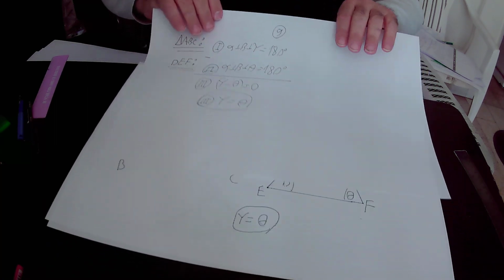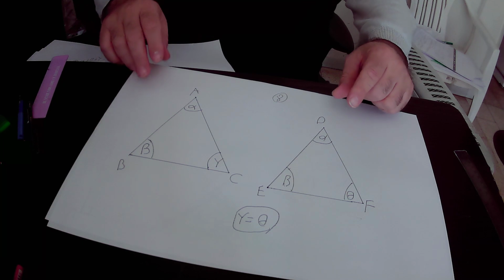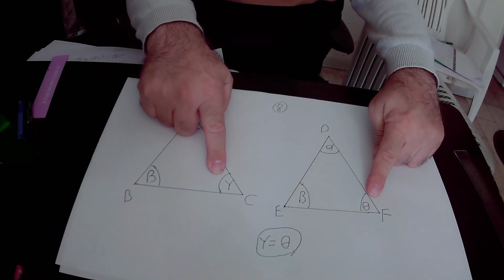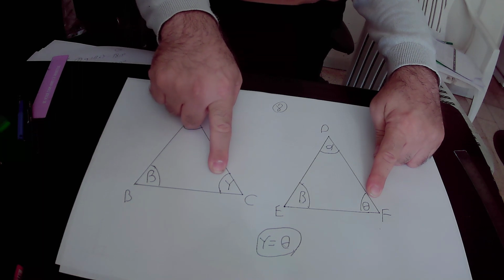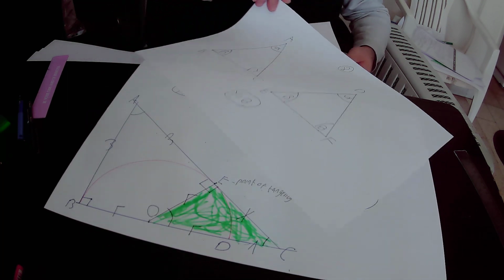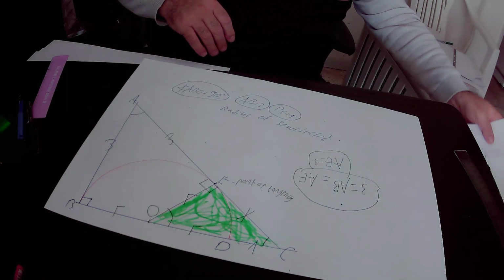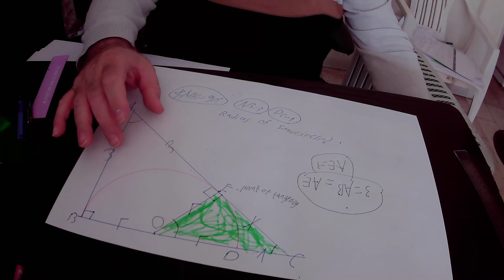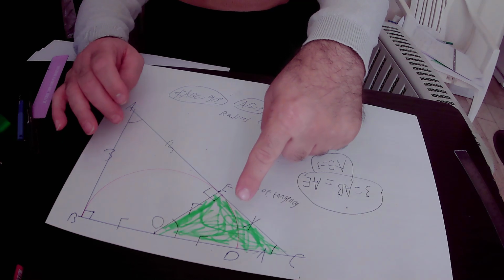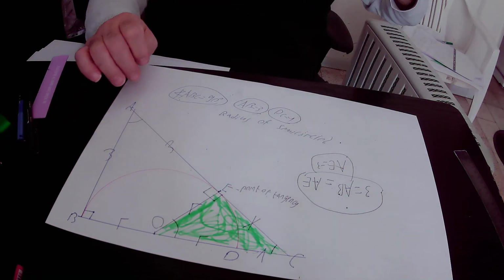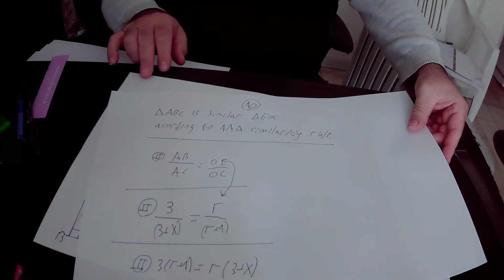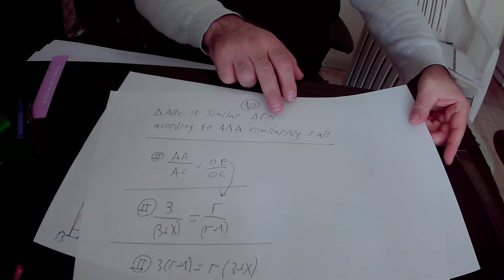So we actually proved that if we have two triangles with two pairs of congruent angles, then the third pair of angles must also be congruent, that is to say, angle gamma equals angle theta. Okay, so we will return to our drawing. We actually proved that all three angles of the right triangle ABC are congruent to all three angles of the small green triangle OEC. Therefore, we proved that triangle ABC is similar to triangle OEC according to the angle similarity rule.